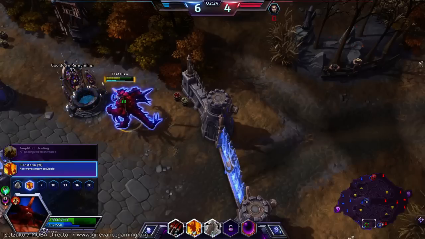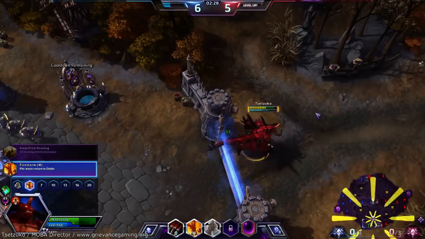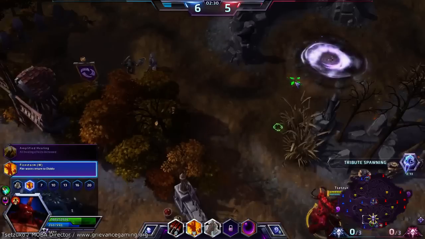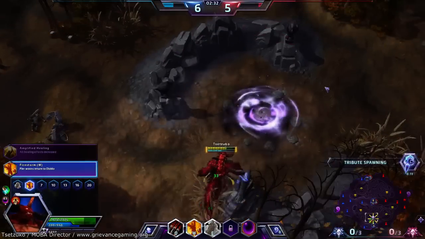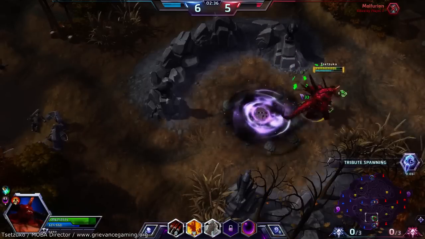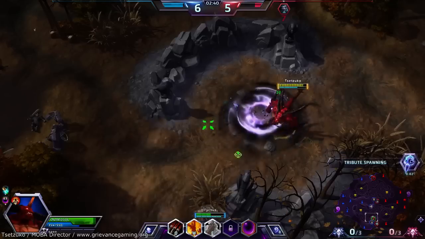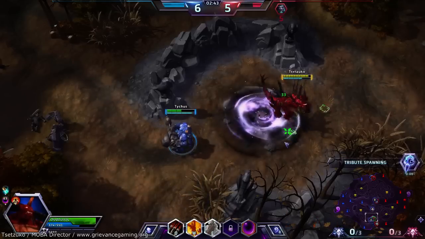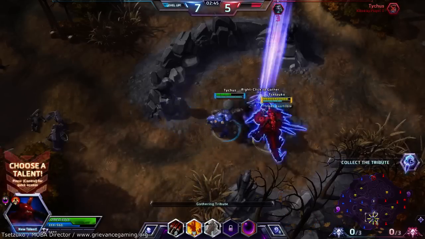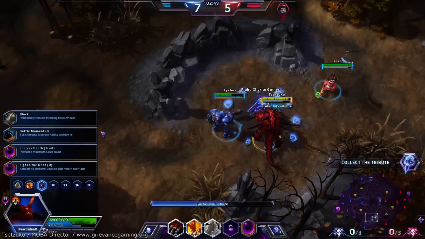Just waiting for the tribute to spawn, so I can show you guys that. Gather tribute and earn my favor. So tribute's going to spawn right here. This world awakens. Choose a talent. So you want to gather the tribute.